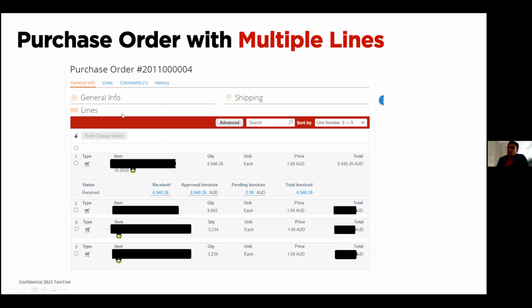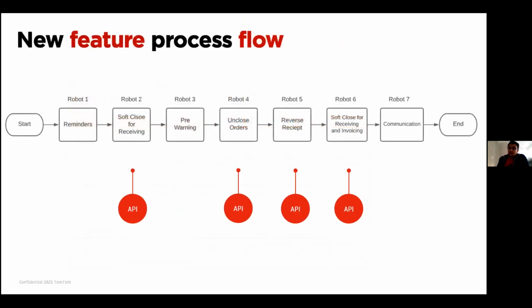Here you can see that with the help of an API call, we can change the status, quantity, price, any amount, or the need-by date as well. We can also put a comment in the comment field of the purchase order, so that if the purchasing team or any other team is referring to it, they can see what action has been taken by a robot. These are all the benefits.